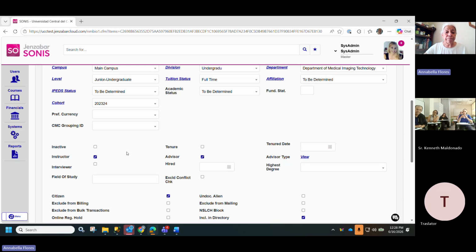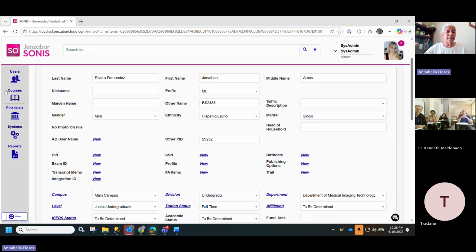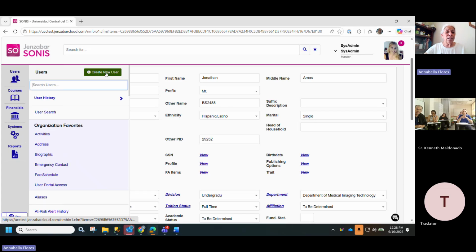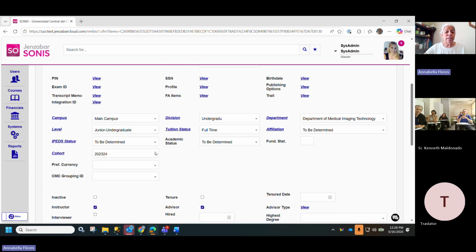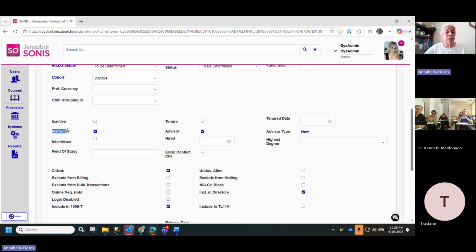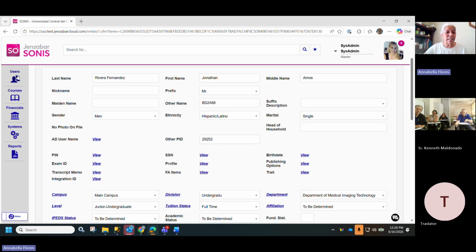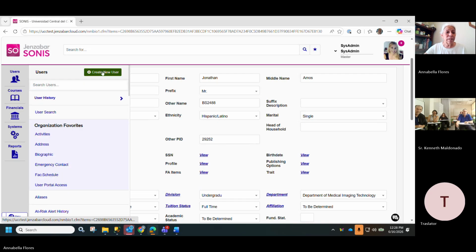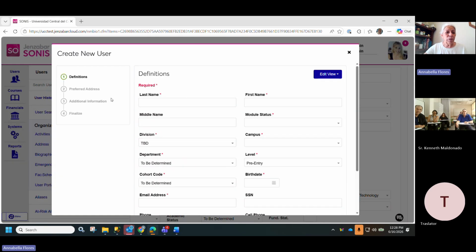But when you use create a new user, if you still don't see them in the drop down, come and check and make sure that these were checked. I'm thinking that they show up when you get to this part of the page, the additional information.